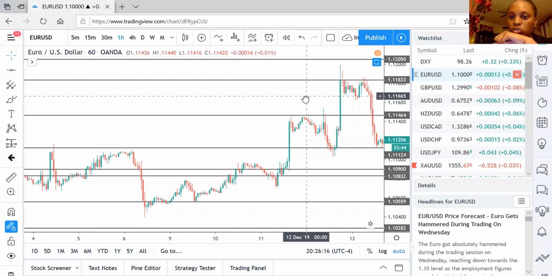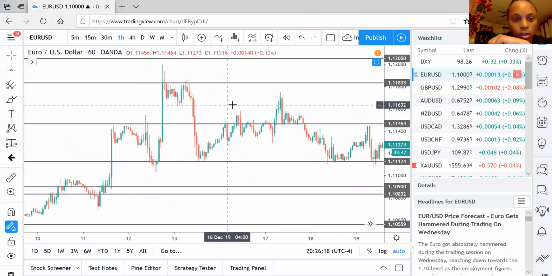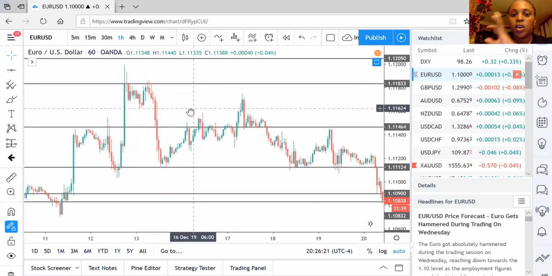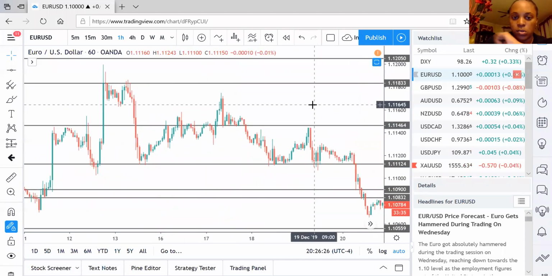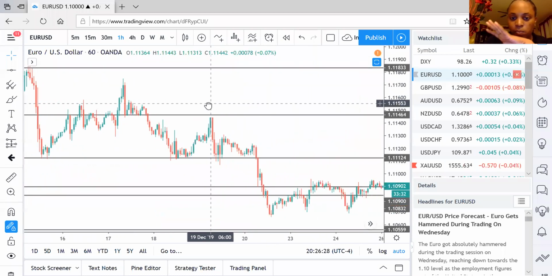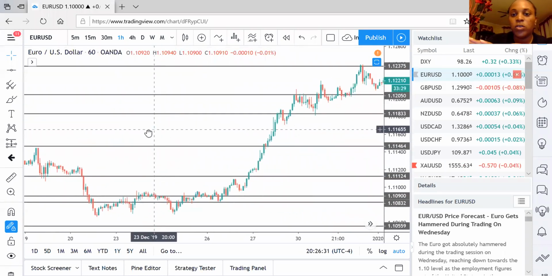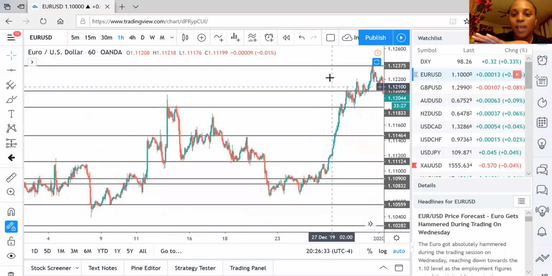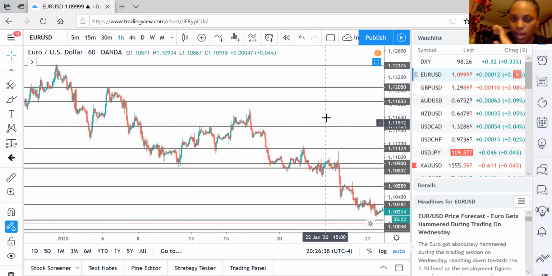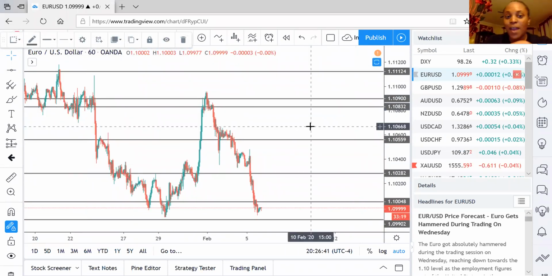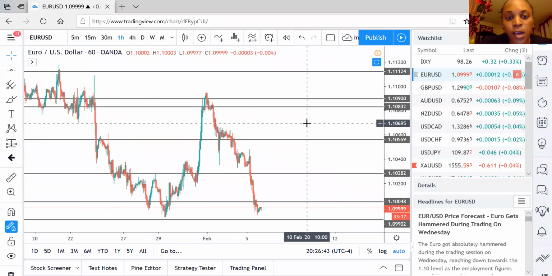Right? This is what I want you to do. Just follow. Just follow it. This is all I want you to do. Take 3 pairs, draw up your support and resistance, and watch how the market tends to respect these zones. That's all I want you to do. Right? I don't want you to focus on entry. I don't want you to focus on stop loss. Nothing. Because we're not at that level yet. When we get there, trust me, it gets better. Right? It gets better, because from here, once you enter a trade, we're going to talk about how to just keep moving your stop loss in profit.